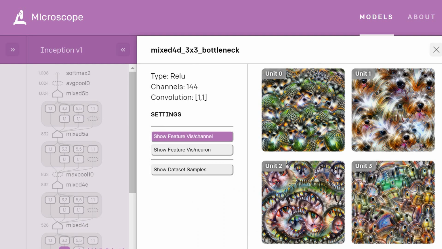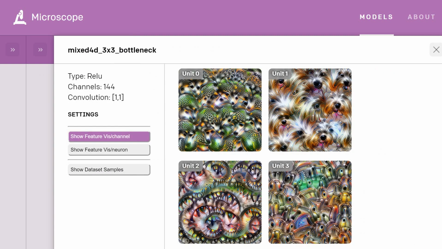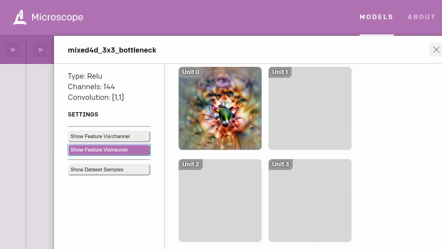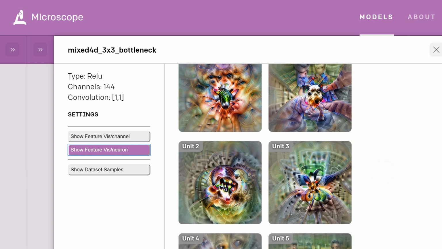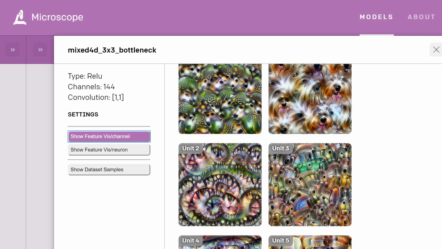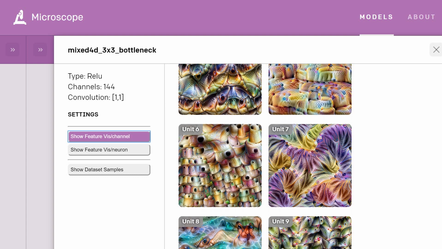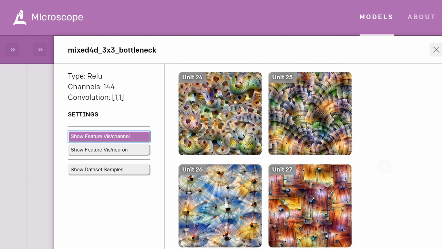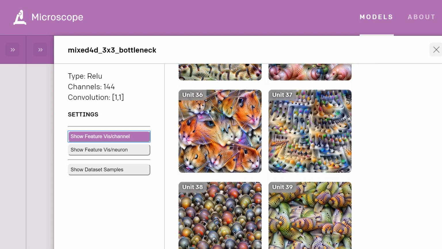So you can click on any of these right here, like this one, and now you'll be able to inspect the individual nodes in this layer. Before we had the whole layer, right? The whole layer was activated by something, but these layers have different channels and also different neurons within the channel. So you can select this here. You can go neuron activation or channel activation. And these are the images that these channels are excited by the most. You see, you get pretty funky patterns.